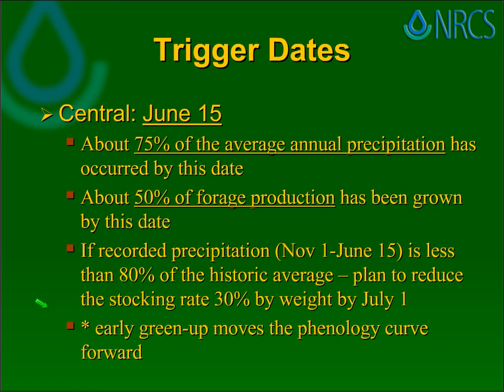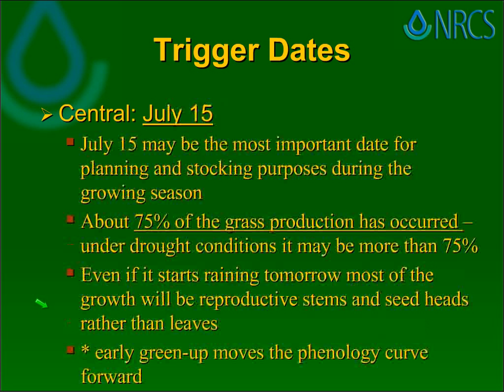And I put this little note at the bottom. Last year, our green up was about 3 to 4 weeks earlier than normal, which meant that our calendar trigger dates should have moved up about 3 to 4 weeks, certainly 2 weeks if you went by our wheat harvest here, which was 2 to 3 weeks earlier. So instead of June the 15th, what I'm saying is that we should have been looking at this the last week of May, or the first week of June to make this same trigger date effective.